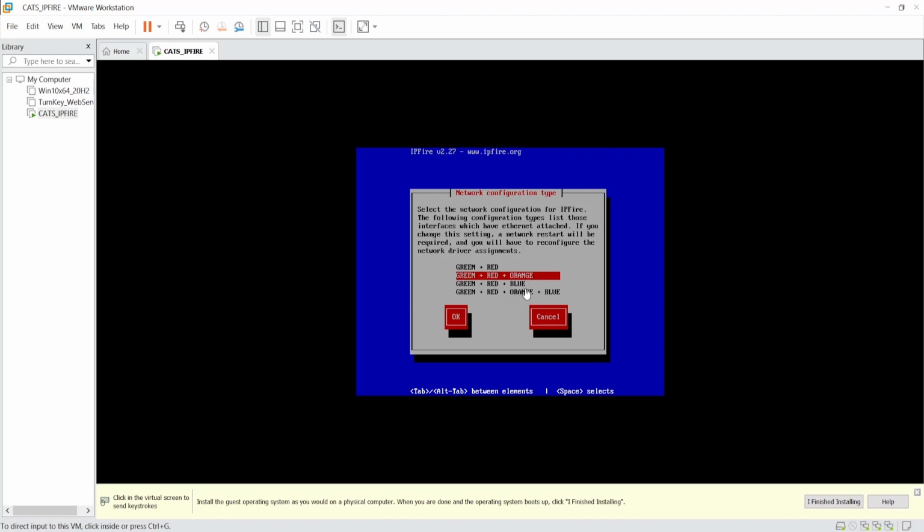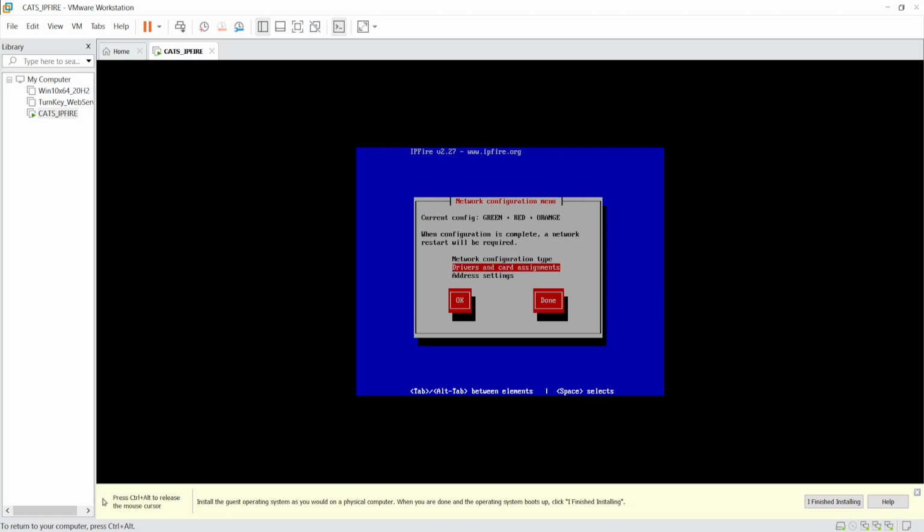We want 2 internal networks and 1 external, but we don't want the green talking with the orange, because we want some normal devices such as workstations and so on on the green or local area network, and we want some web servers and mail servers and things like that that the internet will access as a service resource, without having them accessing anything in the local network, for security reasons. If we chose green, red, orange and blue, the blue is generally used for wireless networks.